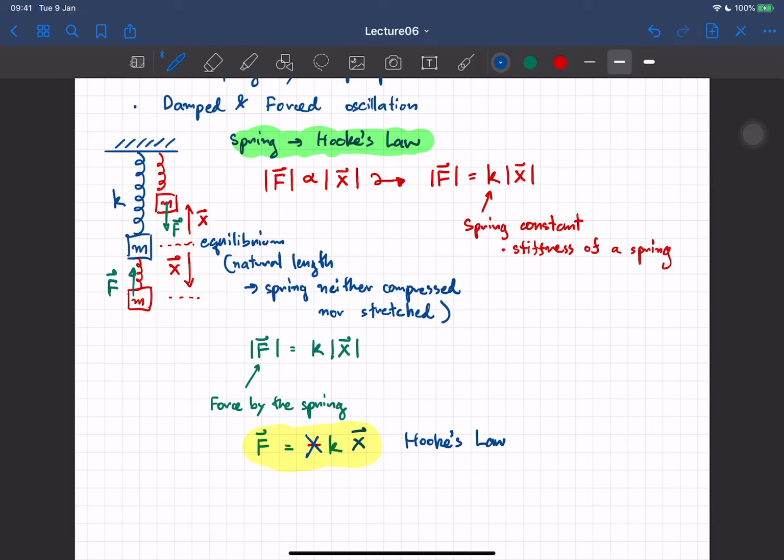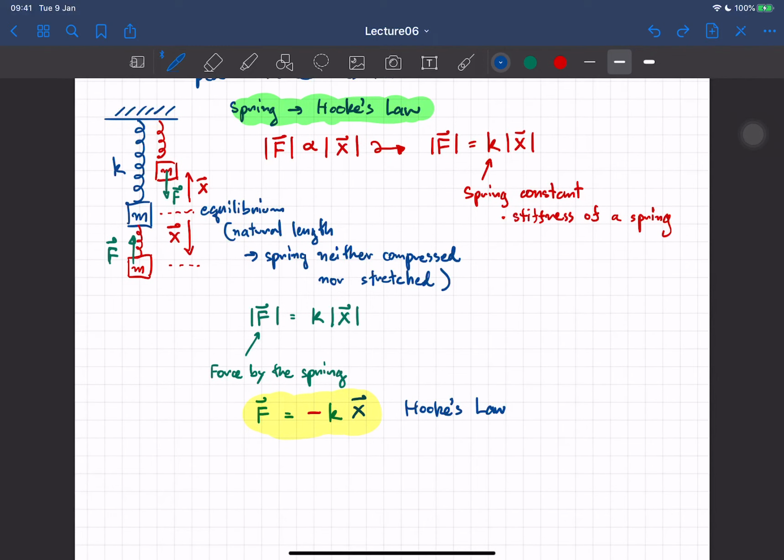Not having a minus sign is actually a totally different story. It means that if you pull the spring down from the equilibrium, right? So let's say equilibrium is here. So you pull it down. Displacement is pointing down like this. And if you don't have the minus sign here, that means the force by the spring is also pulling down, right? Which is really strange, because if the force from the spring is pulling down, then the mass will tend to go down even further. So actually you have like a runaway system, like totally unstable, because the sign is wrong essentially.